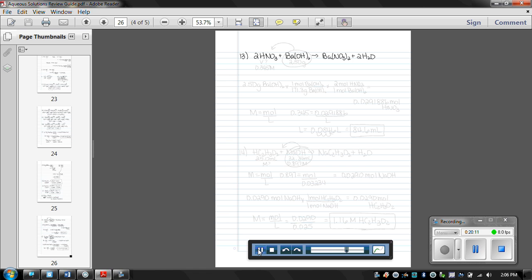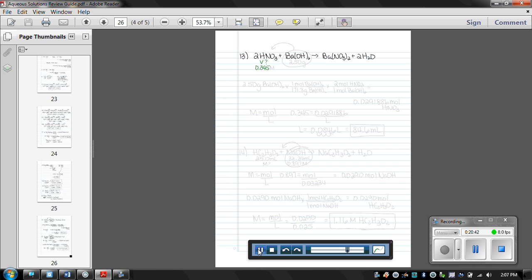Okay, this is a titration problem for number 13 because you notice you have HNO3 reacting with Ba(OH)2. So it's an acid-base reaction. Do not use the dilution equation. The dilution equation sometimes will make it seem like it's the right thing to do, but regardless, it is not. If you use it on a problem and it happens to work out, I'm going to mark all your points off because it's not an appropriate equation to be using. This is not a dilution.